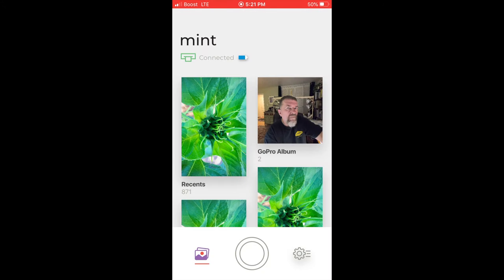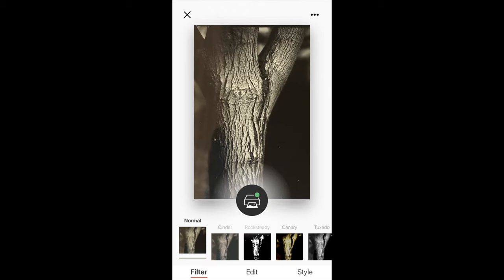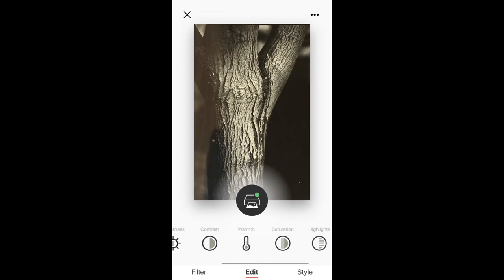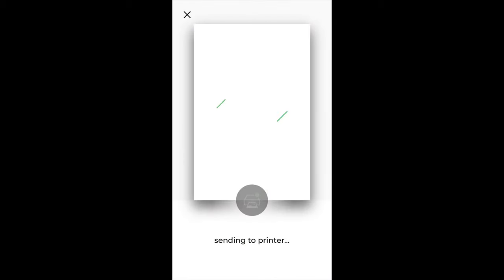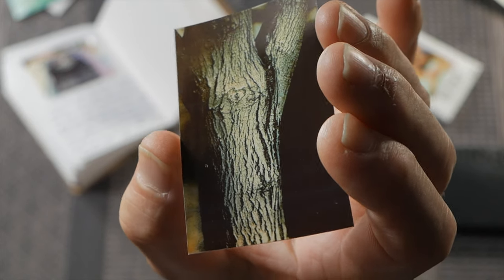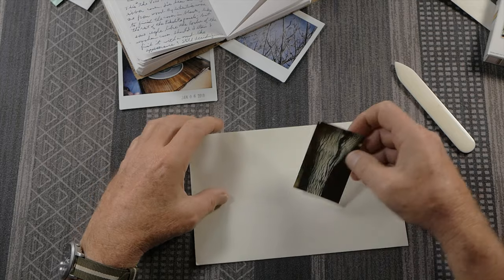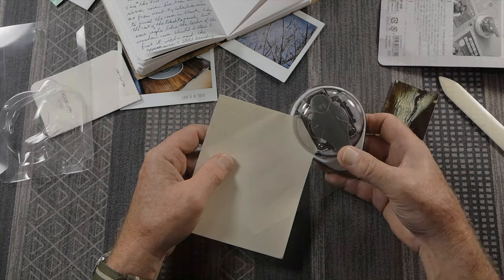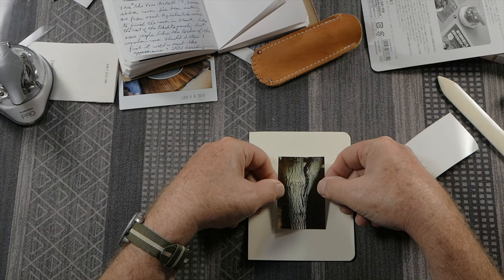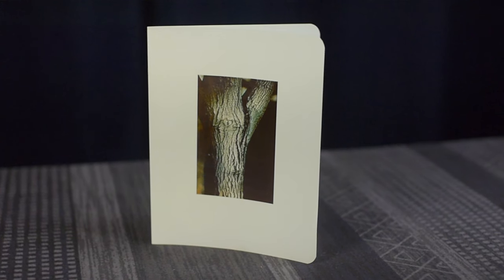I want to try a black and white picture to see how it renders. This is a positive silver gelatin reversal. I'll crop it and increase the shadow detail, then print — one copy. The image is not perfectly black and white; it is tinted. And there it is — that's actually not too bad. With this moody little black and white tree image, I thought it would be good to make a little card out of it with the cream-colored linen paper. Trying to center it horizontally, parallel, a little above center vertically — something like that. That will work as a nice little note card.